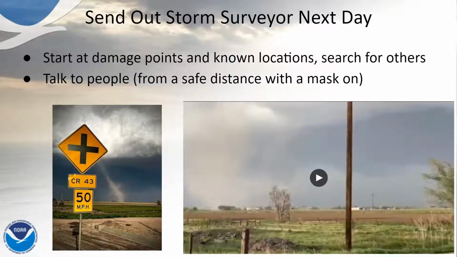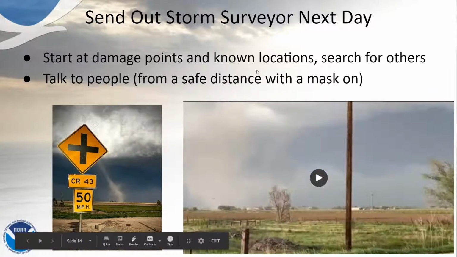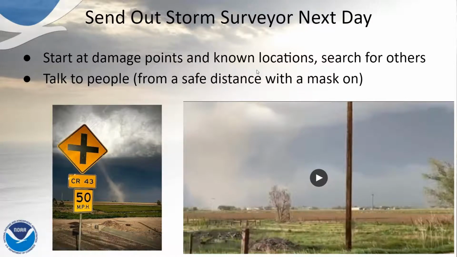As I mentioned, we sent out lead forecaster Chad Gimestad, who lives in Greeley. That next day, he started the damage points and searched for others, but actually could not find any other damage in that box in the farmland of Weld County, other than those two that we actually had. We had a video of it actually hitting a barn, and then another photo of it after it had already passed the barn.